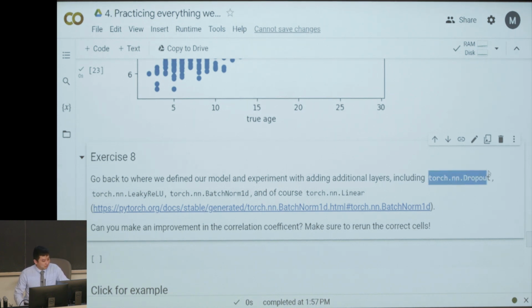So there's dropout. Dropout, what it does as a layer is it takes your data and it randomly sets some of the values to 0. So you're introducing noise into the training process. And this is a really efficient way to introduce that noise and prevent you from overfitting.